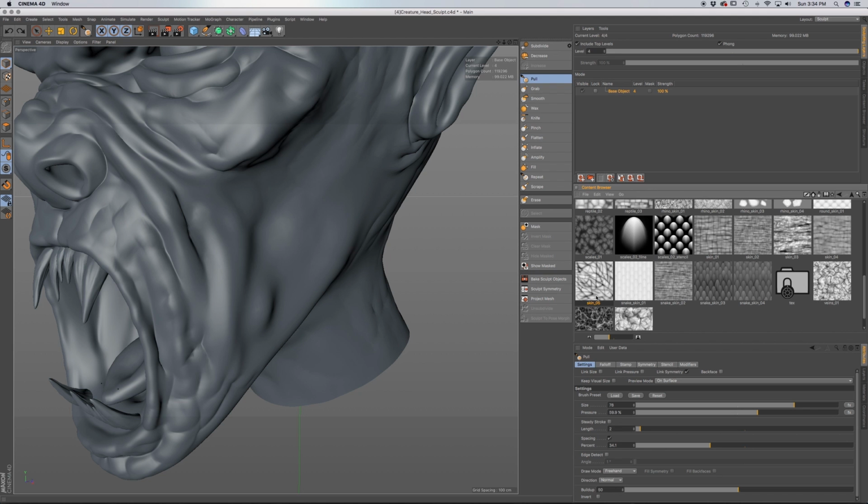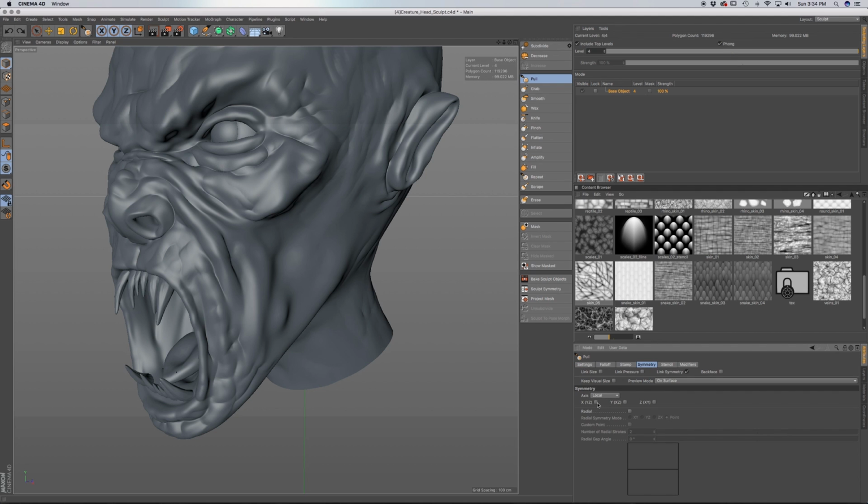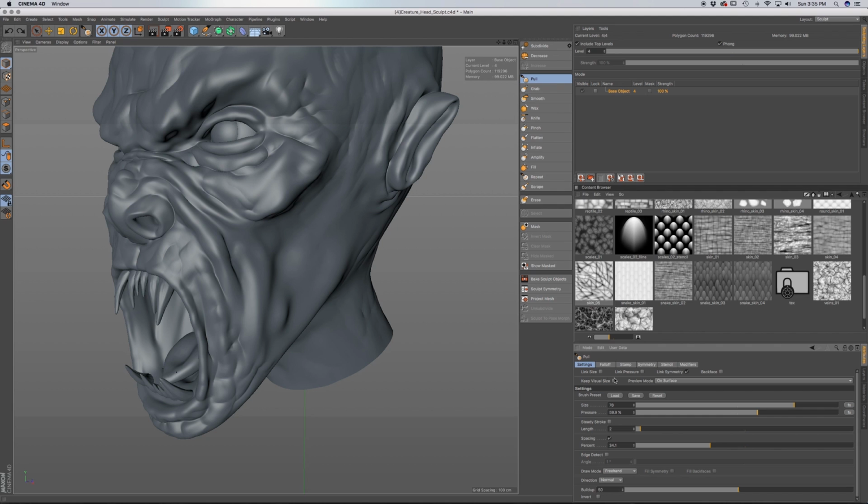Let's use this one, and you can see the preset brush size and pressure settings here. We have symmetry on, so let's make sure that's on. And let's increase our pressure, and let's decrease our size.